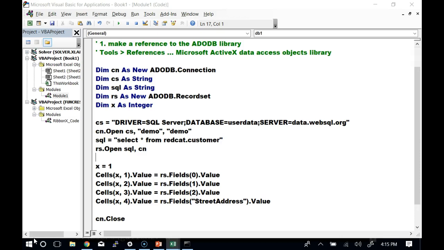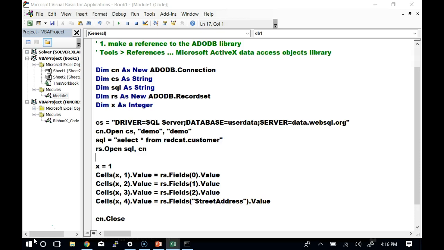But here's the thing. You get one record at a time. And think about it. These databases sometimes have millions or billions of records. What would happen if you wrote a query that said, I want all billion records? Do you think that object has enough memory to hold all those records? Probably not. Your computer can't handle it.